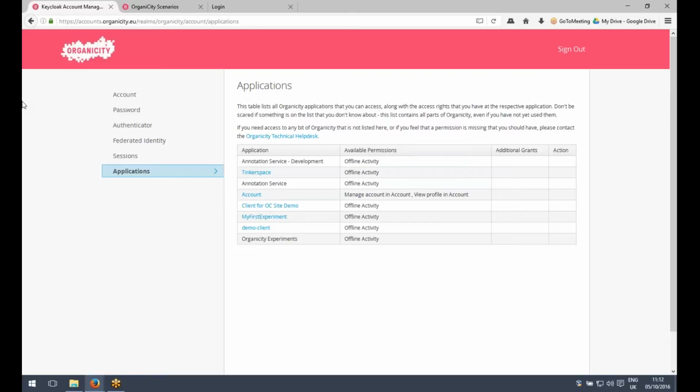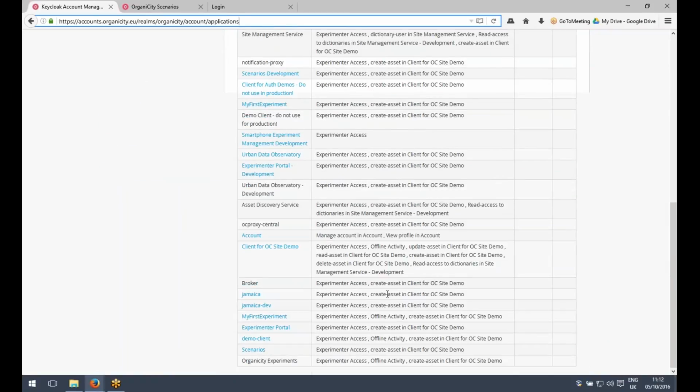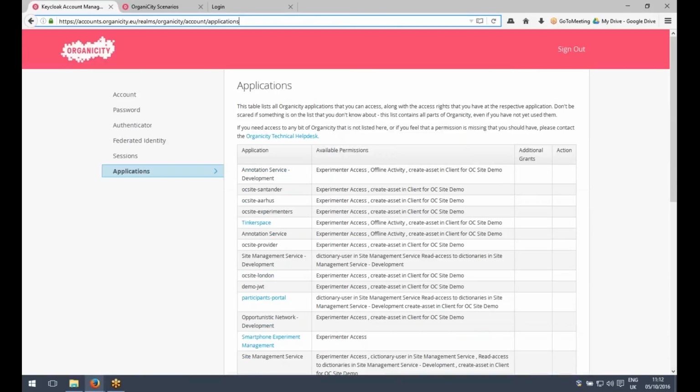I'll just check if I can do that real quick for the account I just created. That's something I do on my other desktop, so you can't see that, of course. I'll add the role. So I just did that, and I'll refresh my page of applications that I can use, and you see there's quite a bit more around here now. I have experimenter access to quite a bit of tools right now. I can create assets of sorts and all the various things that are available to experimenters.